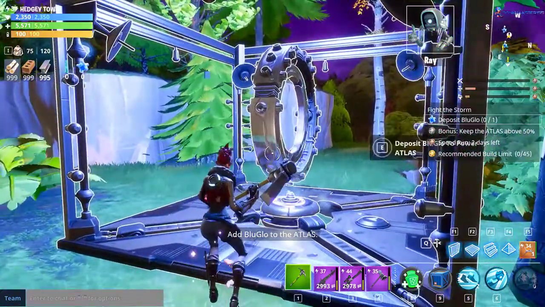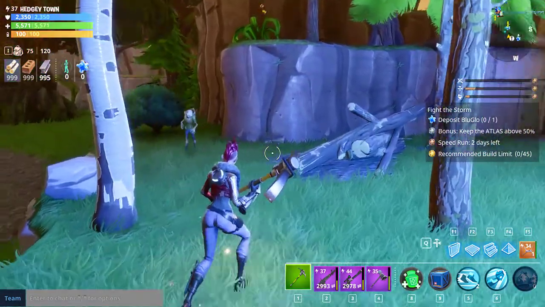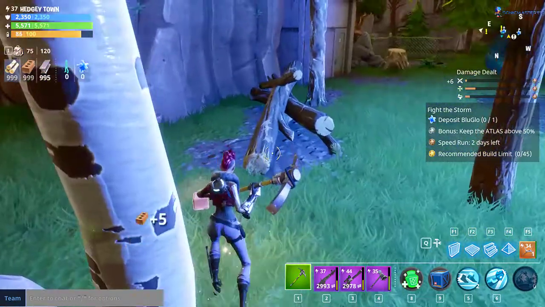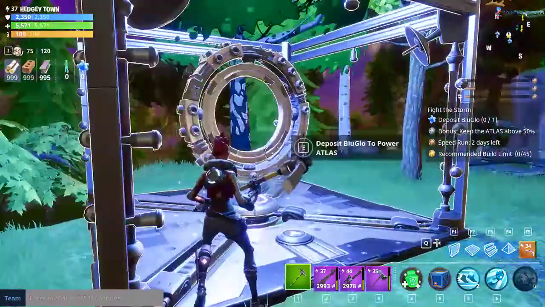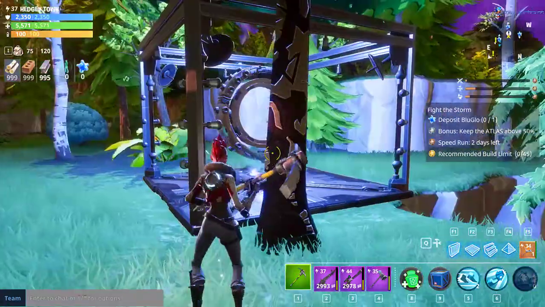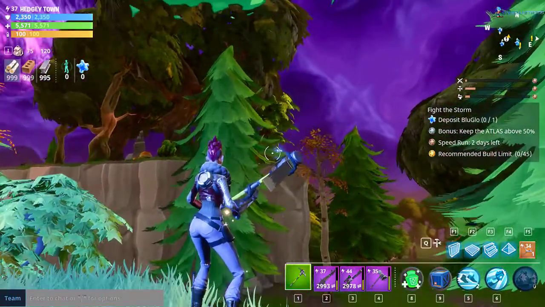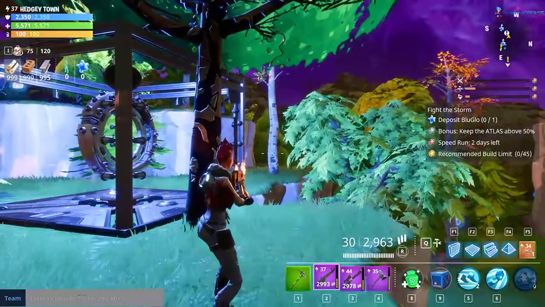Add blue glow to the atlas. I'm shaking. Yes, terrified. Anyways, but yeah, I don't have any blue glow right now because I didn't bother looking for it. I know there's like four of them next to me right now. There's one right there.